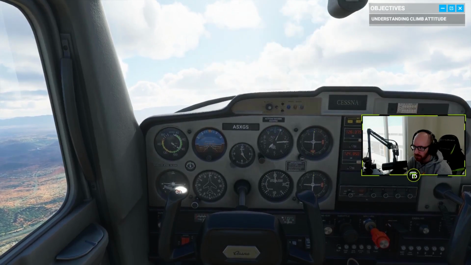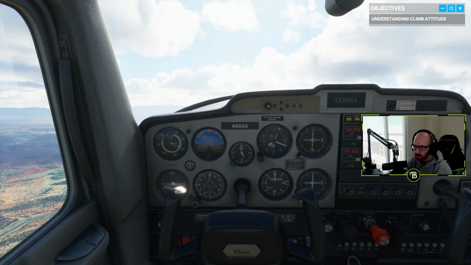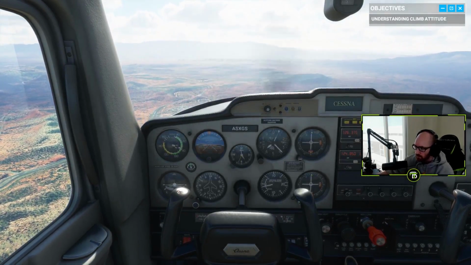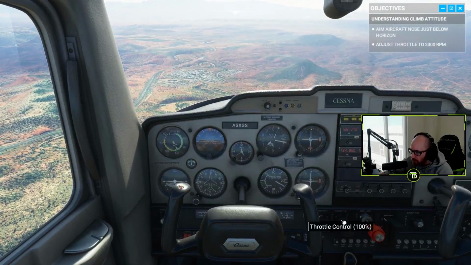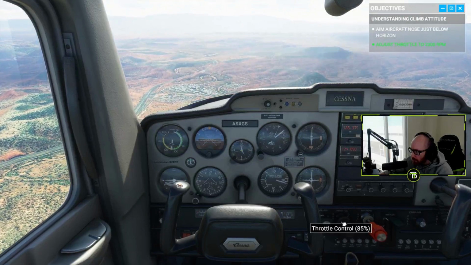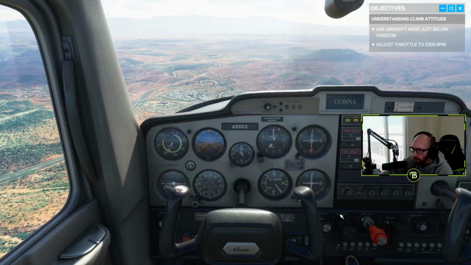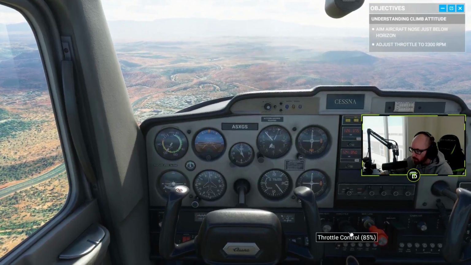Okay, interesting. Before we go on, let's get back to a cruise attitude. Ease up on the yoke and aim your nose just below the horizon. Then throttle back down to 2,300 RPMs. So let's pull that back a little bit. Okay. Just below the horizon. I feel like I'm pointed down. Did I go too far?